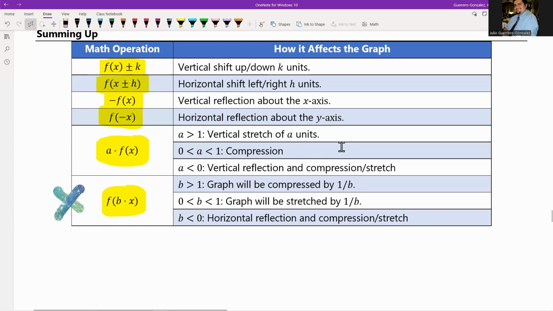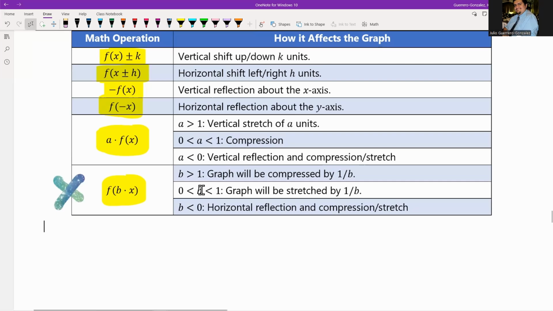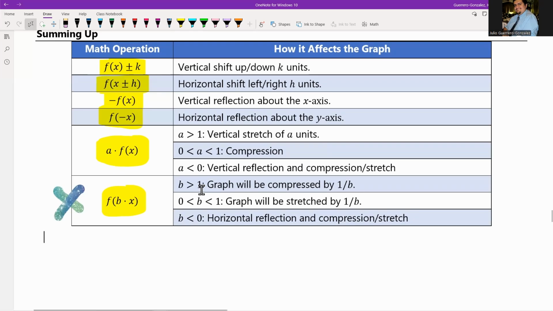Okay? We get to see a lot more of the bx when we move into our trig stuff. Okay, when we start doing sines, cosines, and tangents. So for right now, don't worry about it. But I do want to cover those first couple that are above it. Okay, and I mean this table is nice and all. You can remember these. You can memorize them.